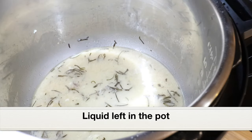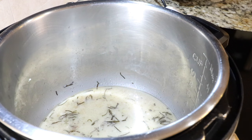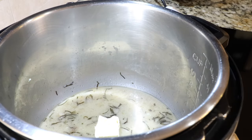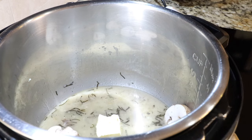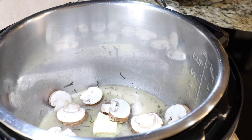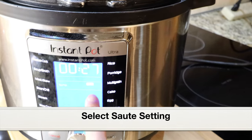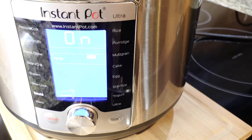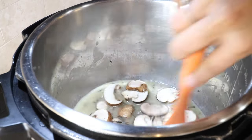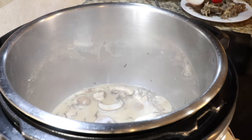After pressure cooking there will be some liquid left in the pot — this is very flavorful lamb stock. Let's turn this into a gravy. I'm going to add one tablespoon of unsalted butter, and also some mushrooms — half brown mushrooms. You can use either white or brown mushrooms, or skip mushrooms entirely. Give everything a good mix. Turn on the sauté setting on the instant pot at medium temperature and cook the mushrooms for two to three minutes. Then add half a cup of milk, or cream if you have it, and let this come to a slight boil.